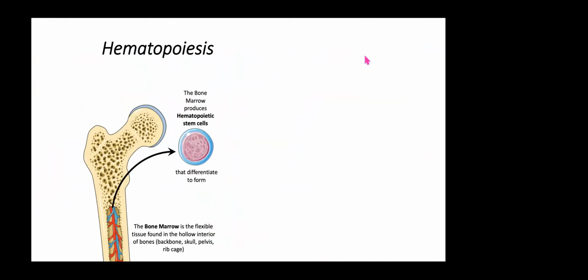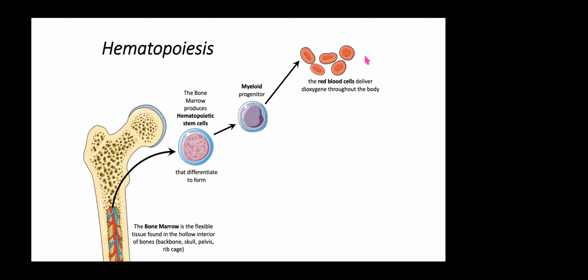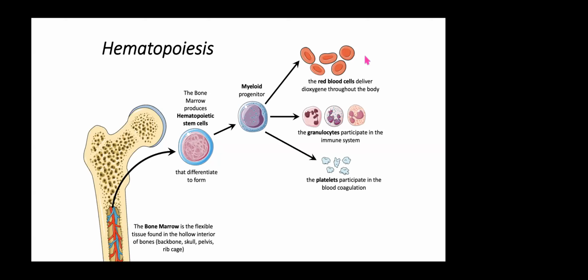The bone marrow, as we all know, produces the stem cells, the hematopoietic progenitor cells. These cells eventually differentiate into two common progenitor cells. One of them is the myeloid progenitor cells, from which your red blood cells, your granulocytes, as well as the platelets would evolve. The other major progenitor cells are the lymphoid progenitor cells, from which your mature lymphocytes and eventually plasma cells would originate.